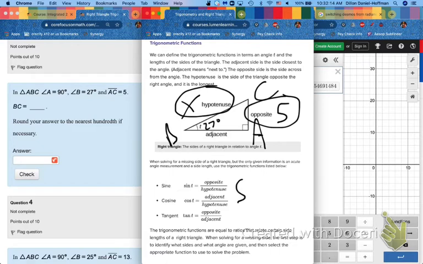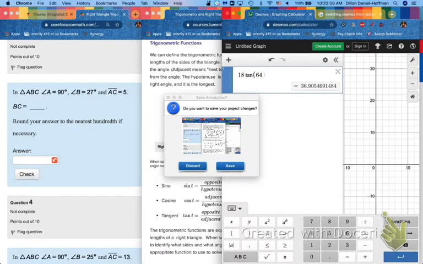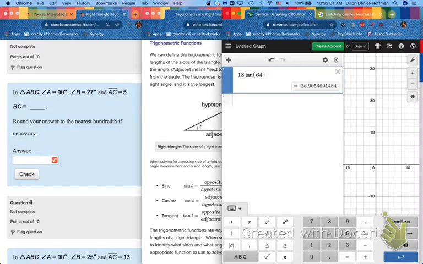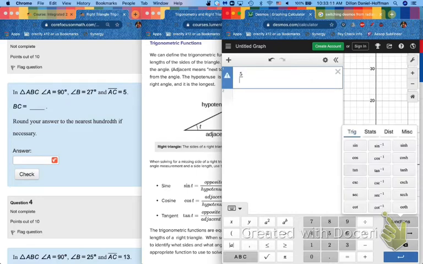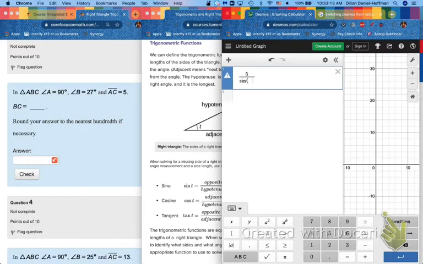So let's write it out. Sine of our angle B is opposite over hypotenuse. Ooh, x is on bottom now. That means it's being divided by, so we're going to divide. 5 divided by the sine of 27, closing in 3, 2, 1, go. All right, so this was number 2. Let's get rid of that to avoid confusion. So whatever your AC length is, divided by the sine of our angle B.